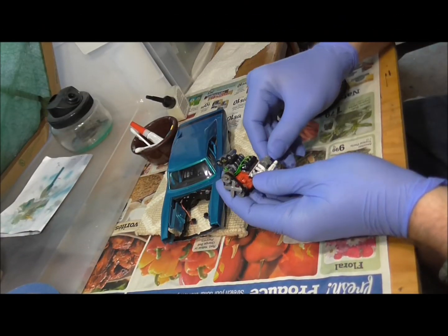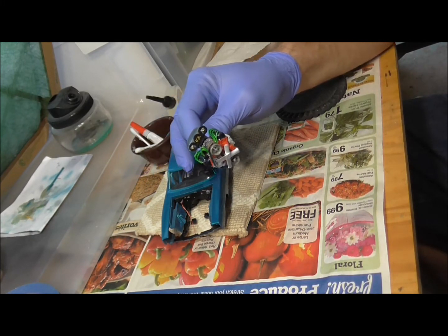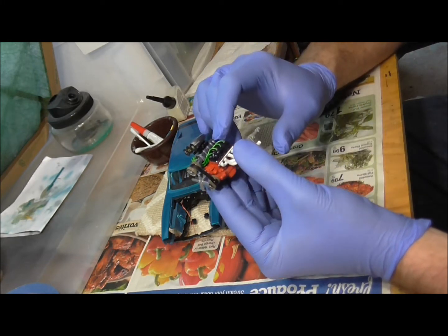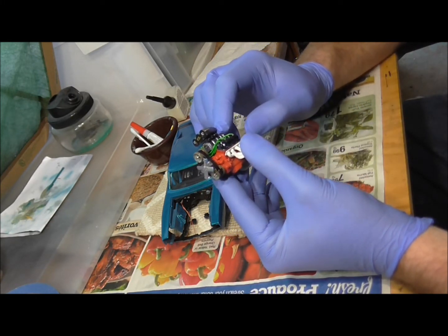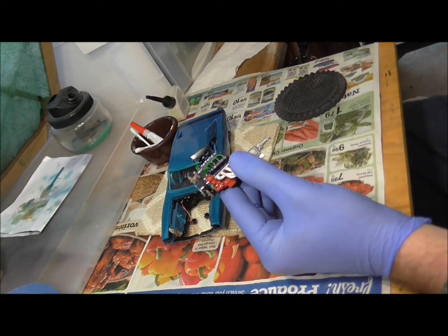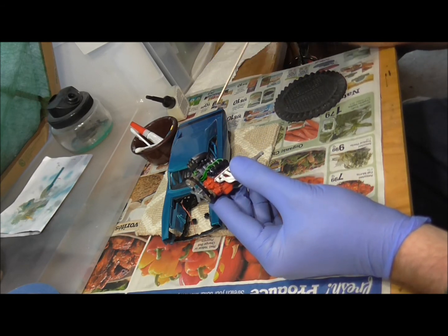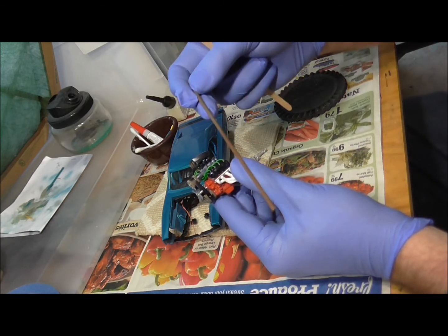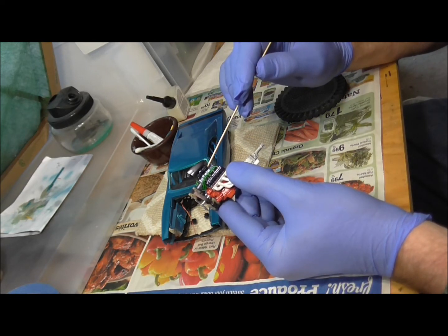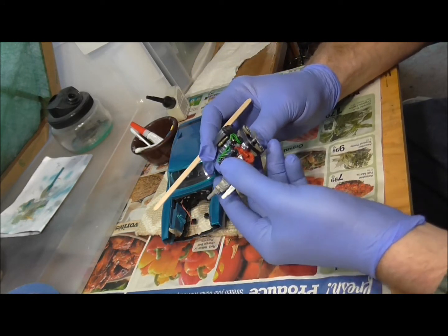Alright guys, let me introduce you to our 426 Hemi. This is the one that came with the kit. Kind of extensively modified, depending on what you call modified. I opted not to use the standard style intake and built this supercharger that you see right here. And I built that out of some basic styrene, put a few pieces together, and then went to work on it with one of my Swiss files. So anyway, we built that, custom fit it, and then went ahead and used the stock carburetors to make the riser for the intake. So the intake was an adventure, to say the least.